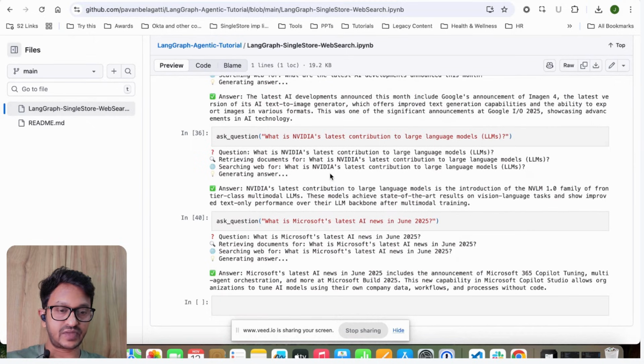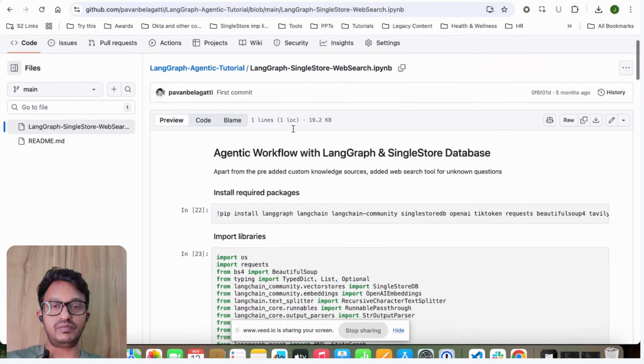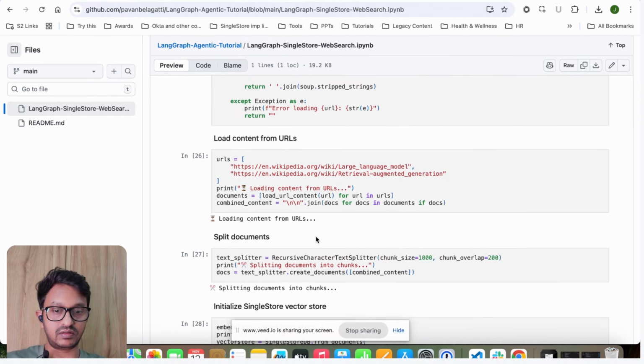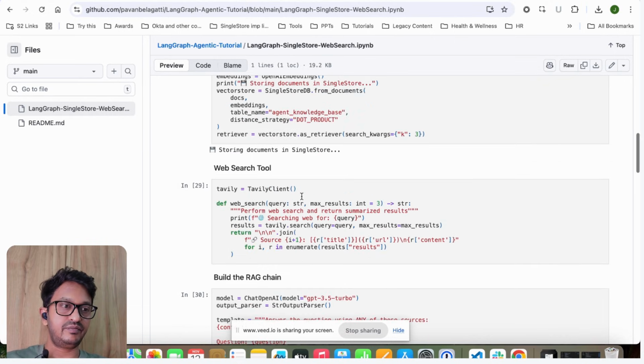So I hope you understood. The big difference I would say is that using LangChain you can only build linear sequential workflows. I mean, simple chatbots or text summarization, translation, and all those things. But using LangGraph, you can build agentic applications where agents can have autonomous behavior, where they can reflect on their answers and do tool calling, and all those things. You can have multi agents also, and you can have multiple tool calling options using LangGraph.